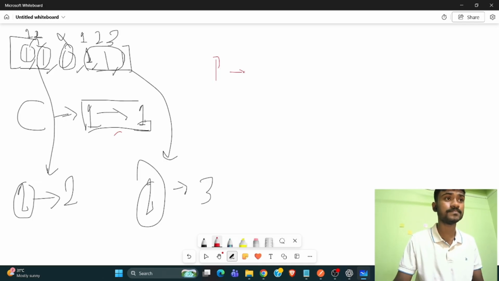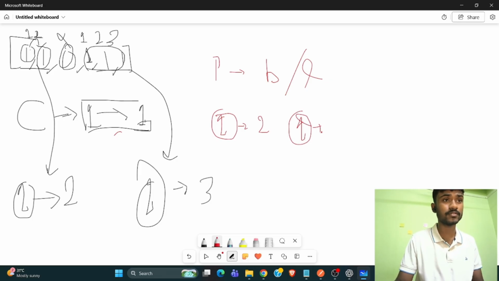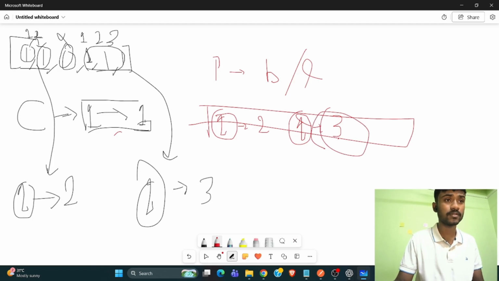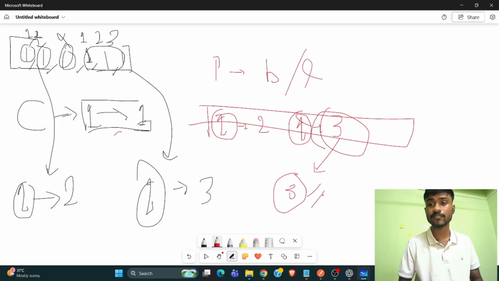The problem is asking for the biggest count, or the largest count. So for the first consecutive ones, the count is 2, and for the second consecutive ones, the count is 3. So as you can see, the second one is going to be the answer because the second one is larger than the first one.